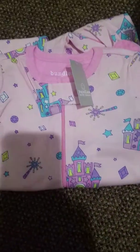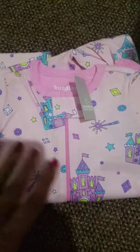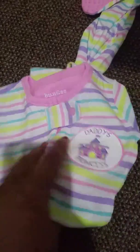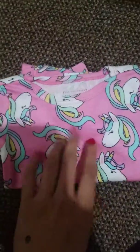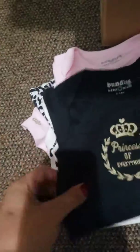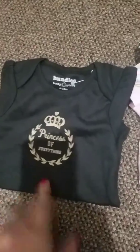Then there's this one — I think we just saw this print. So now I got the two-piece and the one-piece, same print, it just has the castles all over. And then there's this one that says Daddy's Princess with some cute stripes. And then this one is a pink two-sided with unicorns all over — super pretty. And then the last things are just some onesies, these are not pajamas: a black one that says Princess of Everything, a white one that says Raised by a Queen, a plain pink one, a cheetah print one, and a pink one with gold glitter crowns.